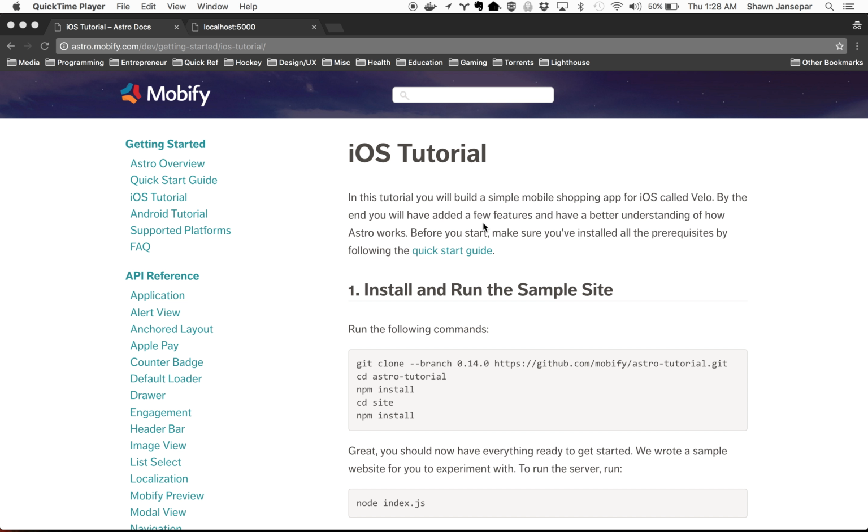This is the video tutorial that accompanies the Netmag article Blending the Best of Web and Native with Astro. And what I'm going to be doing is taking you through a tutorial for building Astro apps. Astro apps are really what we call progressive apps. Progressive apps are applications that take advantage of web within your iOS and Android applications, but progressively enhance them to take advantage of native features and functionality where it makes sense.